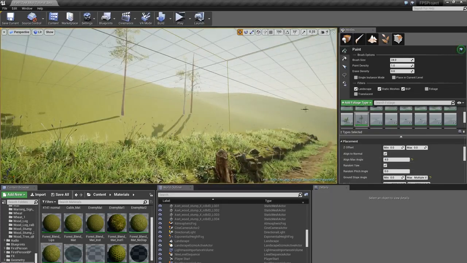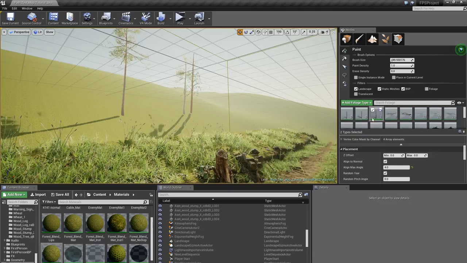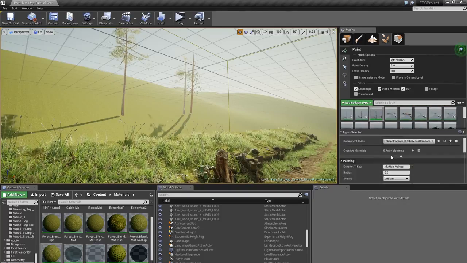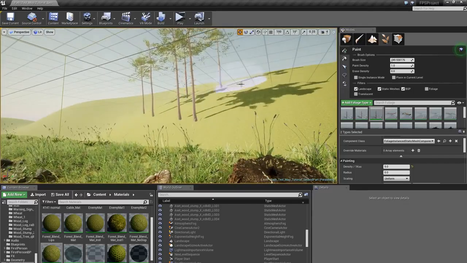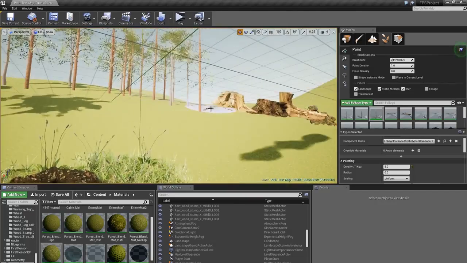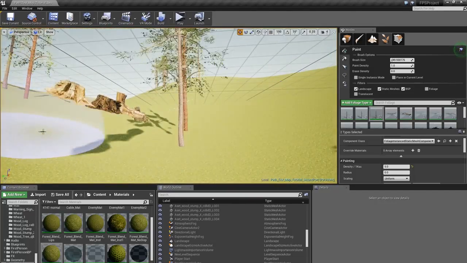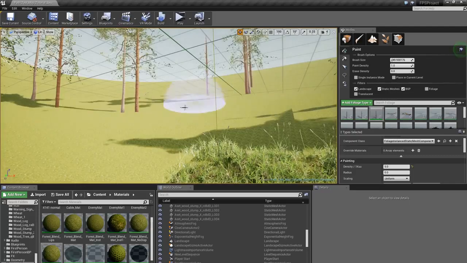Because we want some sort of angle, but not too much. And I'll also reduce the density, because it's pretty crazy right now. So set it to maybe 5. That works, perfect. Cool, so I'll just go ahead and surround ourselves with some trees here. All the way around.